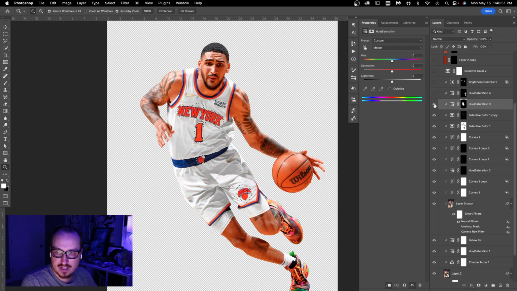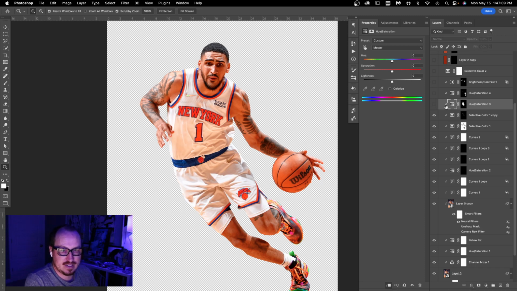selected. Hue and saturation layer, and look, this is huge. This is something beginner designers or younger designers need to pay attention to when you're making a design. And it varies depending on what the final is going to be. But the difference between this and this is huge.